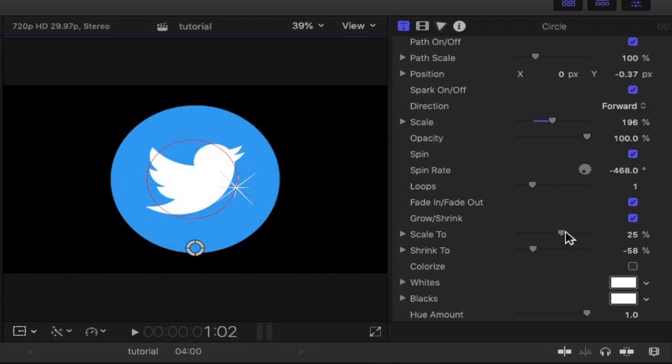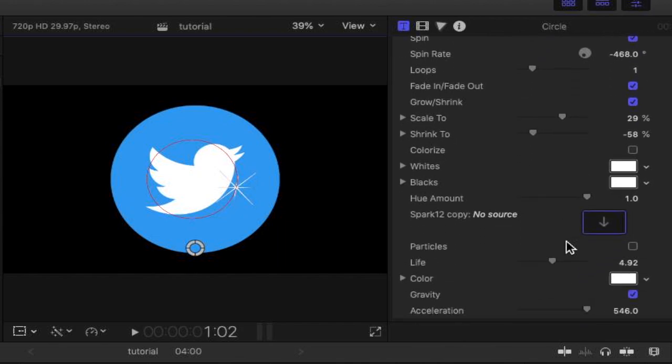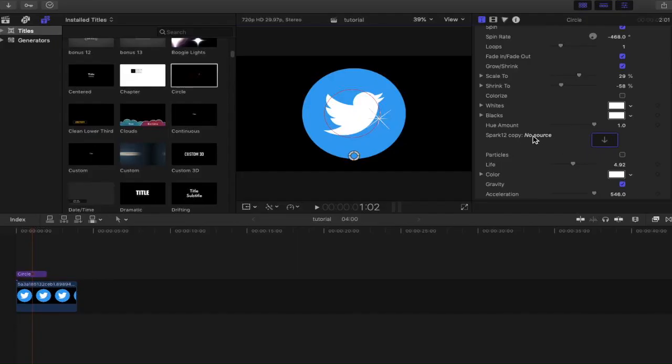So we've got scale 2 here. Not sure what we're scaling here at this point, but I think that's basically saying scale to the point of the spark. So it's going to finish at the point which we stretch this to. That's the scale of the spark that we're going to get. At the moment, it's still giving me the spark controls. We have a source here. I'm not sure what the source is for, but I do know that we can change the whites and blacks.